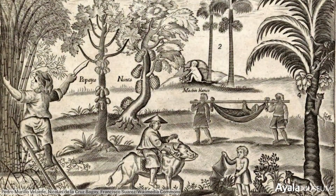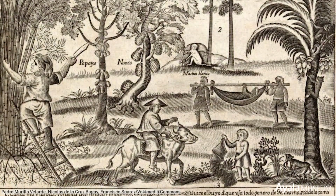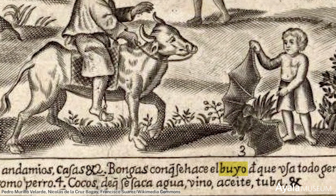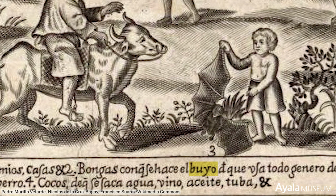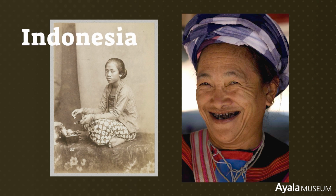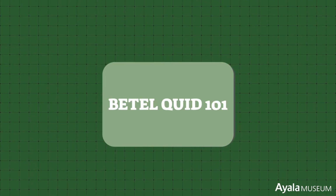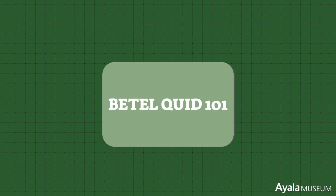For as long as the Spanish colonized the Philippines, European historians and botanists would write significantly about the tradition of betel chewing among the locals. It's a practice believed to have originated in Southeast Asia, given that its basic ingredients are all endemic to the region. At this point, it might be important to take a crash course on the elements of the elaborate betel quid.